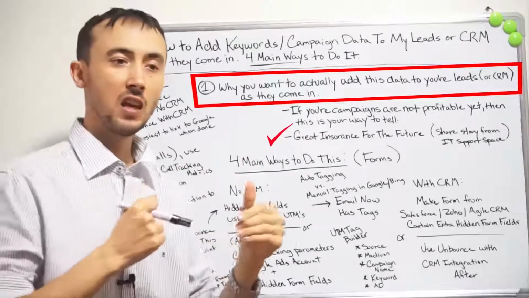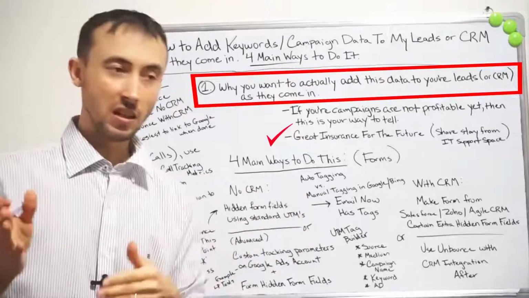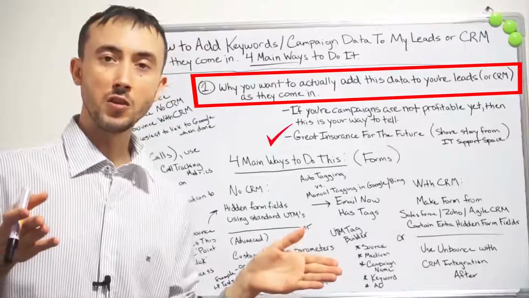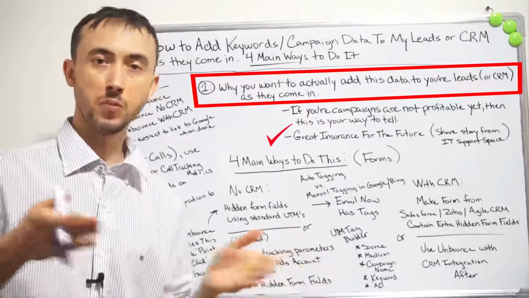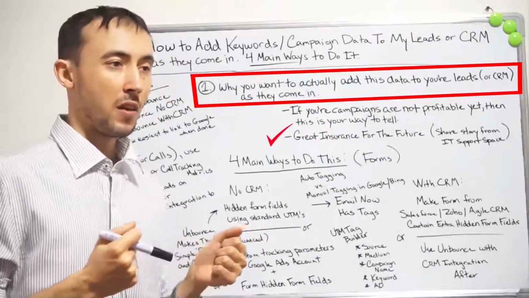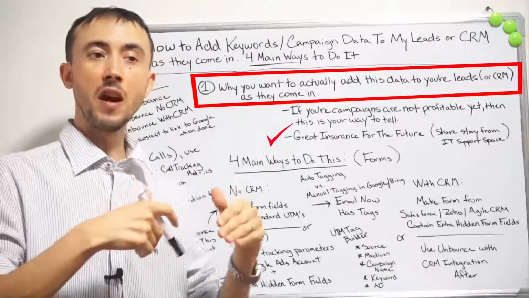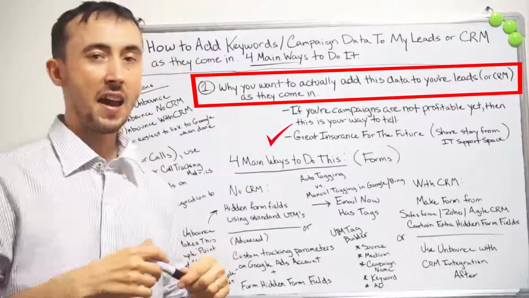But without the keyword data, we wouldn't have been able to do it. We were able to look at a few dozen contracts that came from 100+ leads, see what keywords we wanted to keep, and then what negative keywords we wanted to add.